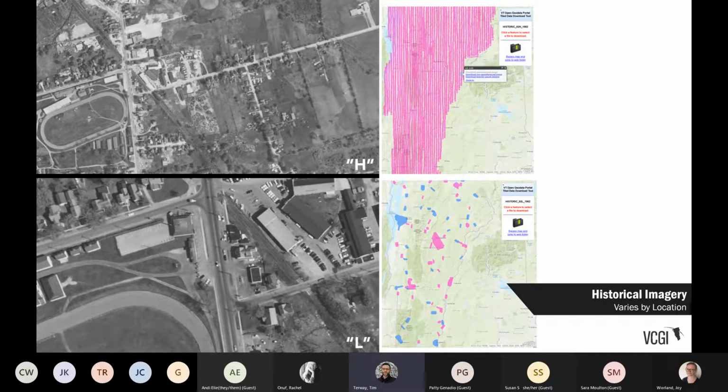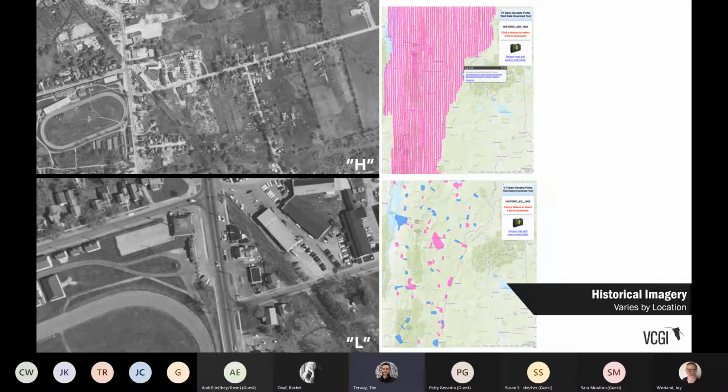Another really common request that we receive is understanding what digital or digitized historical imagery is available. The answer is unfortunately not nearly as much as we would like. It varies by location, but some of what we do have available currently is still highly interesting and useful. Perhaps the best case of that is what's called the 1962 H and L sets, for high and low, respectively. At the top image, you're looking at Rutland in 1962 at the H level, and then at the L, or more zoomed in, higher resolution level, the same location, you can see what's available in that 1962 set.